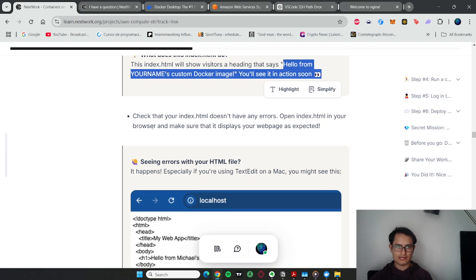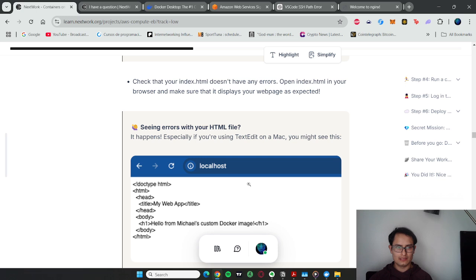Okay, check that your index HTML file doesn't have any errors. Open the index HTML in your browser, and make sure that it displays your website or your web page as expected.